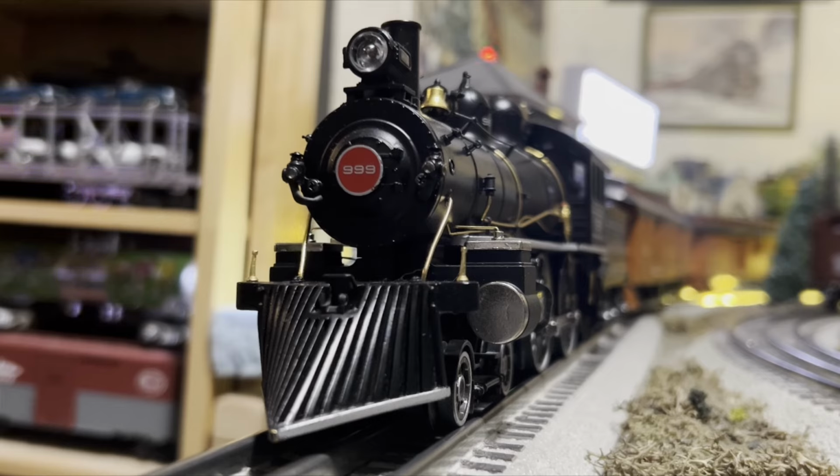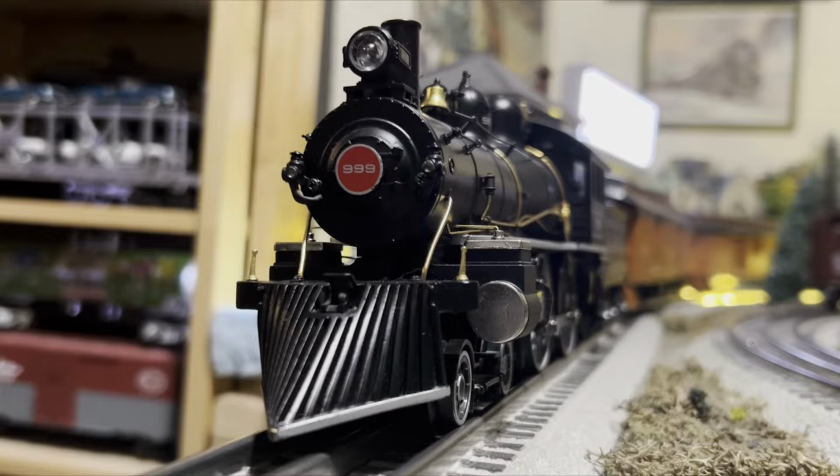Because of this, I immediately called up Eastside Trains up in Kirkland, Washington, and they were able to fix the locomotive, thankfully. However, they had to remove the smoke unit in order to put the new electronics in. This was due to the board being discontinued because this locomotive was released in 2009. They didn't have any boards that were small enough to fit in the engine and the tender without removing the smoke unit. This wasn't a massive deal for me since I rarely use smoke units on my engines, and in the end it was worth it because I got a new sound set in the locomotive, and it sounds way better than what it did when I first got it.